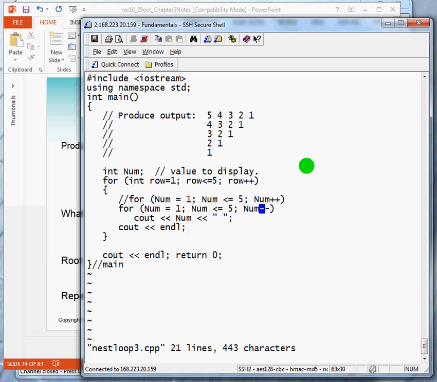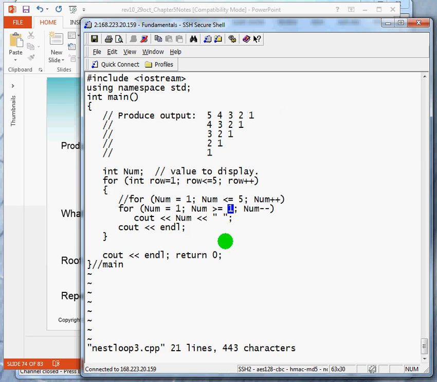Agree? What's the next thing? As we count backwards, we are always counting down to and including 1. Okay? So now we've adjusted the counting of the inner loop, so when we do the row, we're going down.